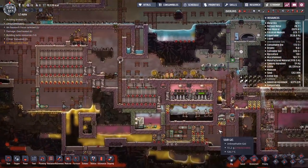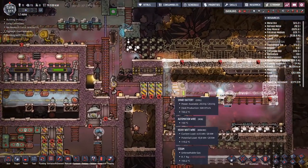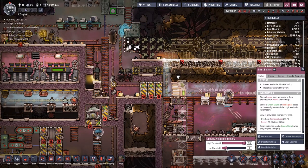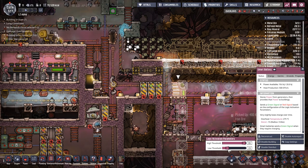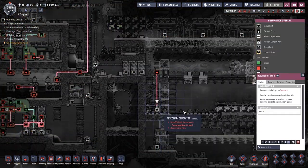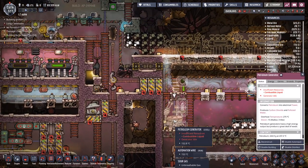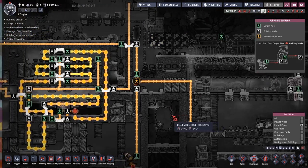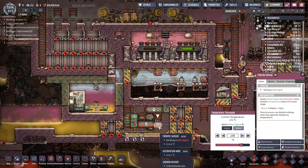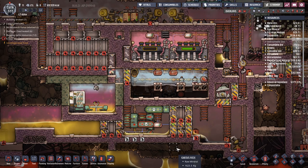I feel like we're there, you know, with all this power being turned over, I feel like we're doing well enough. Okay, so we've got the smart battery up here. I'm going to turn that down to 95 and then turn this up to 15. Why not? And then hopefully very, very soon, this last bit of wire will be put into place and we'll have a nice control system. Currently not enough liquid resource. Okay, I see what's going on there. Where's the petroleum? It's currently cooling. I really feel like 220 is actually where we want to be there.